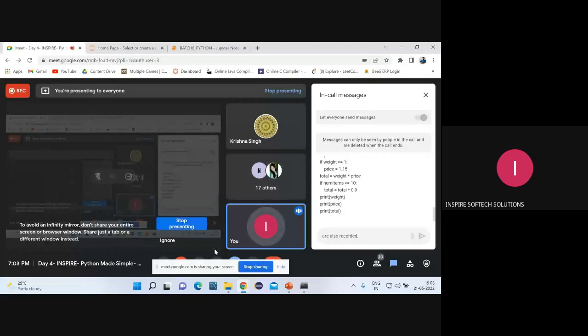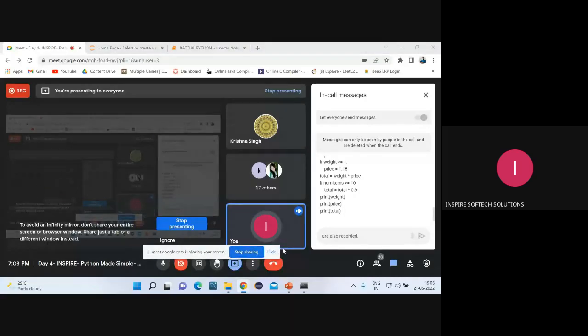So now we'll continue. Up to where we have discussed, up to the if condition, all the conditional statements are over. We are about to start looping statements.